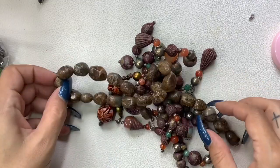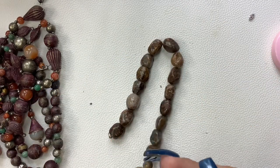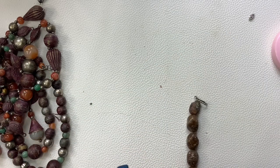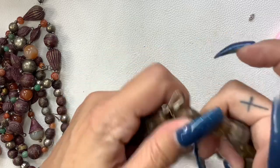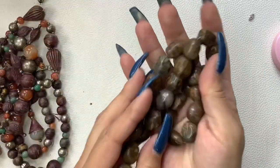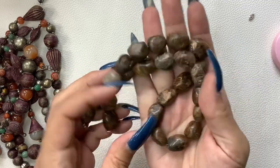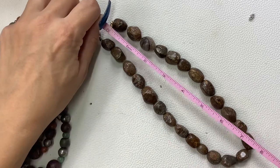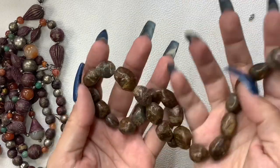This looks nice. Let's look at this stone thing first — oh, I like these stones. I'm just checking the clasp to see if it says anything — I do not see any writing. It has gold on one side and silver on the other side, which is kind of weird. Look at these stones, how pretty — these look like some type of jasper. Jasper has so many different variations, but definitely real stone. Beautiful necklace for the fall — it is eight inches wearable, a nice collar necklace. Let's do eight dollars on it.